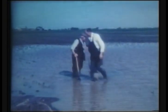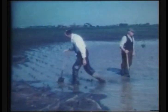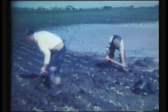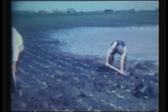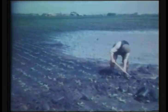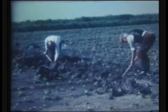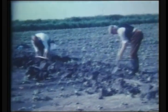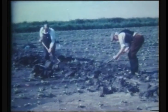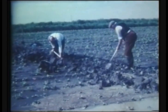I thought you were down by the seaside. Well, it looks like it. We thought we were, but you can just see, look, you can see the beet in rows now. And we had to get that water off the beet as soon as we could. But it was a terrific thunderstorm, as far as I can remember. But since then, all the farm has been underdrained. And when I mean underdrained, it's with clay pipes. And they're all 22 yards apart, or a chain. So hopefully we never get flooded again.